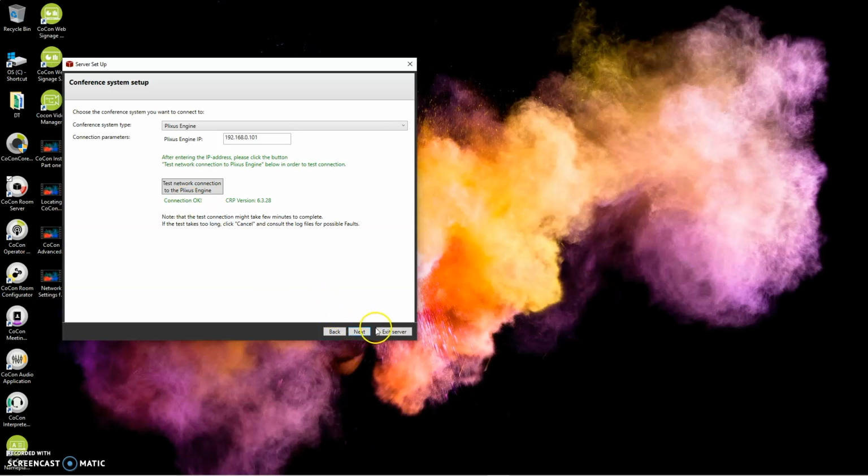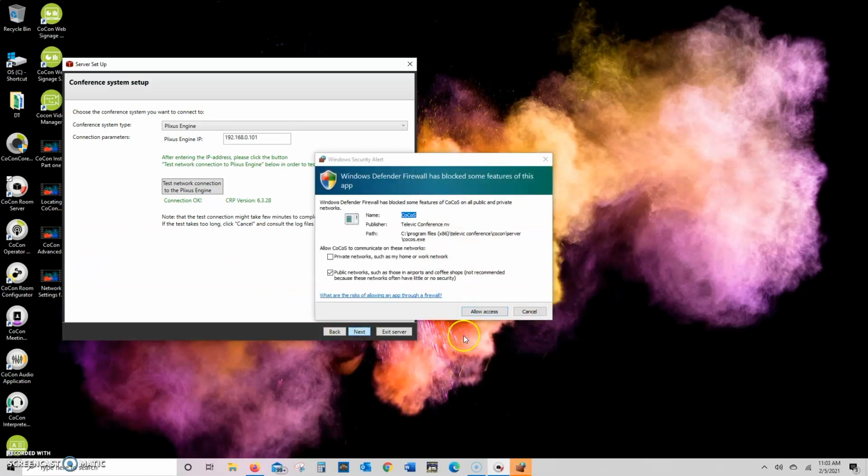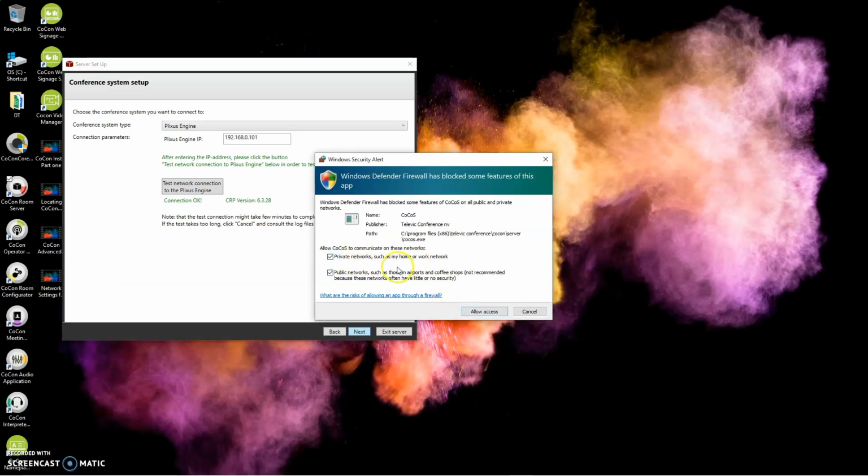If there's a problem with the network, this will time out. It won't let you advance past this. If you do run into an issue, please see our video on changing the network settings of your computer as the first place to try. We're going to move along. First time you're going to get a security alert from Windows, probably you want to make sure everything is allowed on the access side of things.